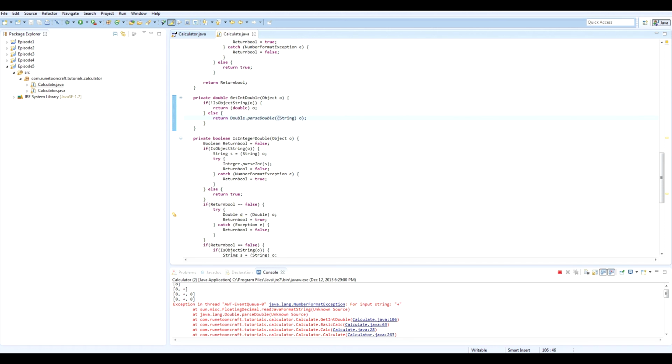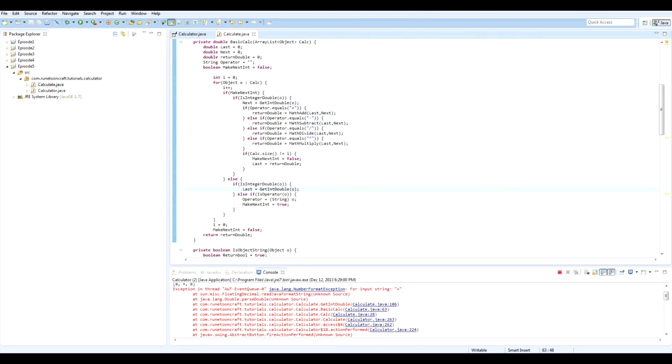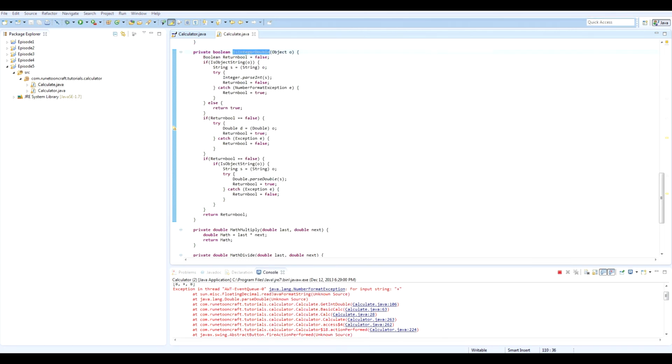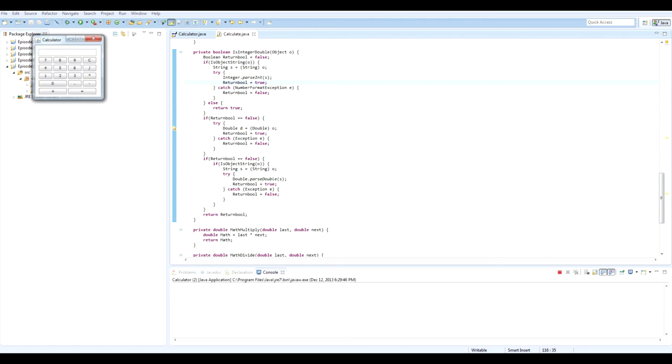Let's go ahead and check where the problem is. Parse double. And that's coming from here. So, why is that happening? Let's check our integer double here. Aha, I found the culprit again. True, false, an integer double. The first one here needs to be true and then false. That must have been a problem the whole time I was making these. There we go. So now we got this working.